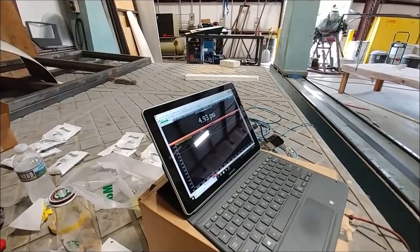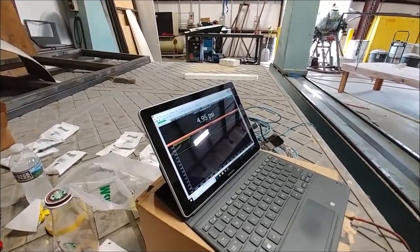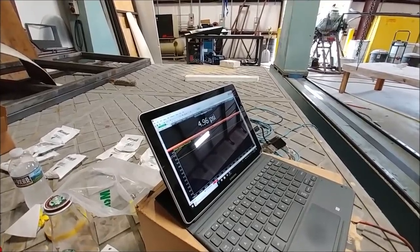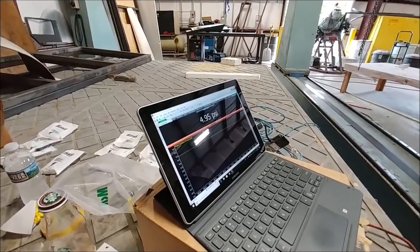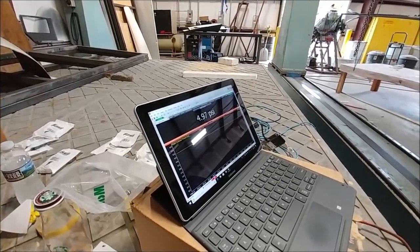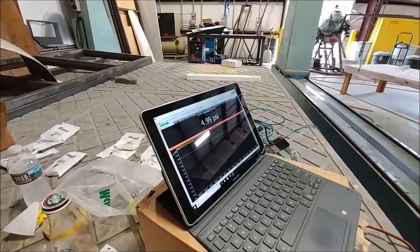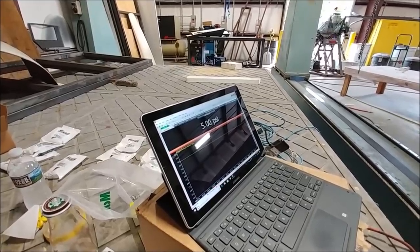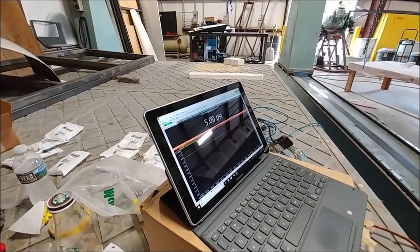Now we're on to Tuesday morning and we're having another go at bringing the pressurization up. What I've done is applied double-sided tape in underneath where the seals are in the places where the gap is opening up, putting layers in there to build it up a little bit. It's actually working - we're getting closer. We'll probably have to figure out exactly how thick it needs to be and then do a proper build-up on the door frame so the seals are just tighter along that front edge, because that's where the problem is. As you can see, we hit 5 psi - just half a psi to go to our goal now.